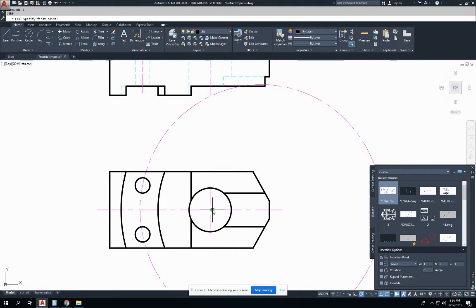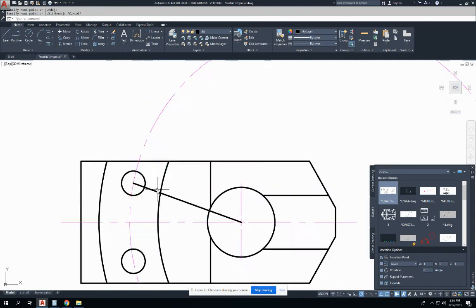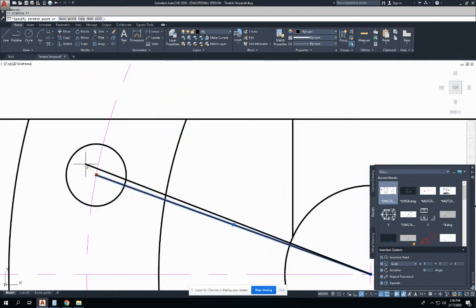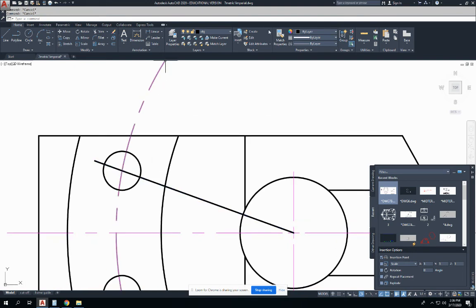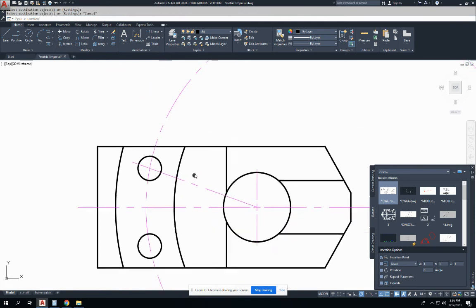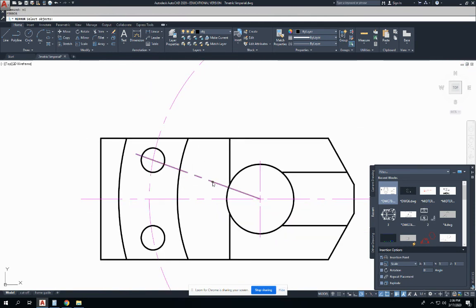So we can draw lines from the center through the center of the circle, and then I'll just extend that out. And I want that to be the same as a center line, so I'm just going to use match properties. Now I will mirror that to the other side.